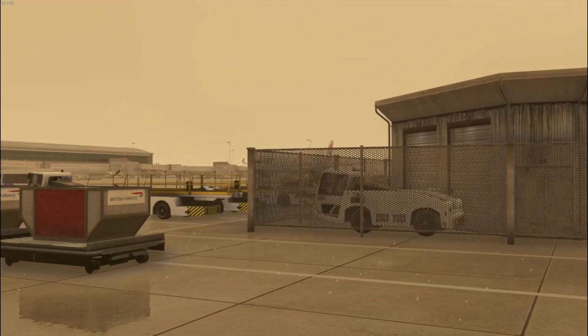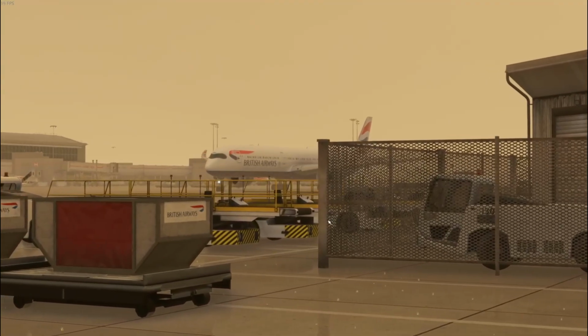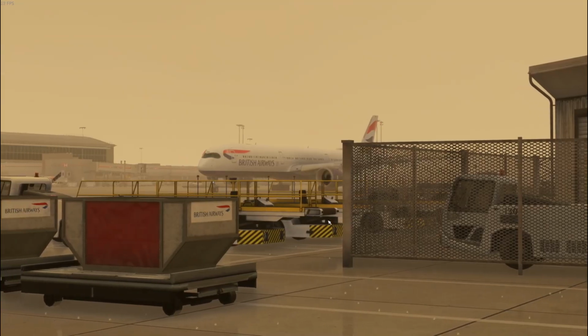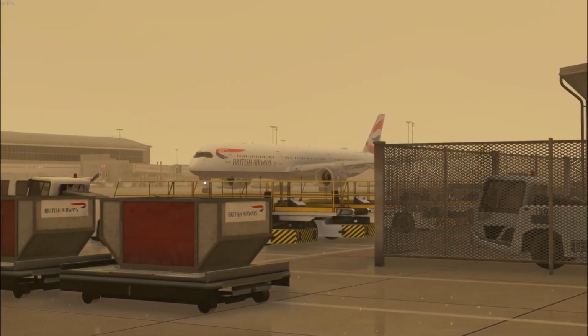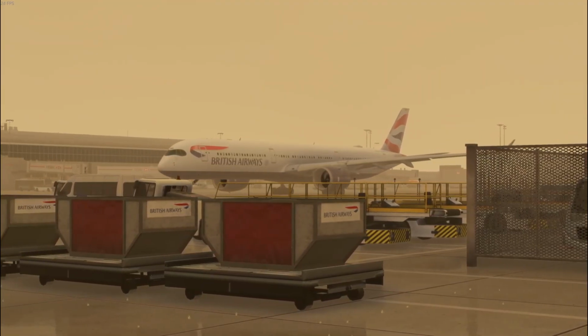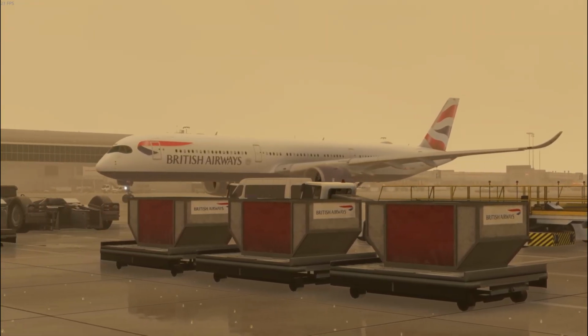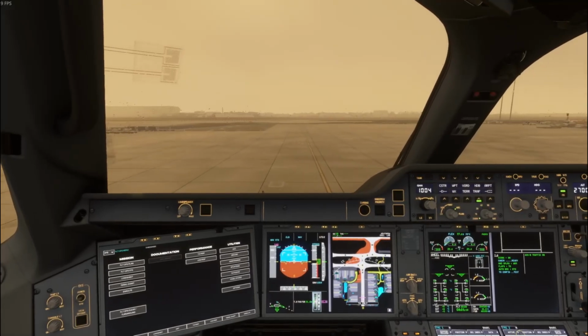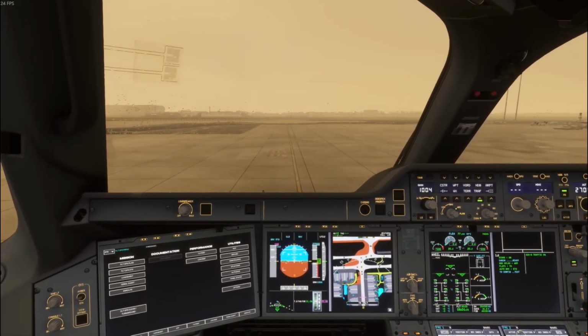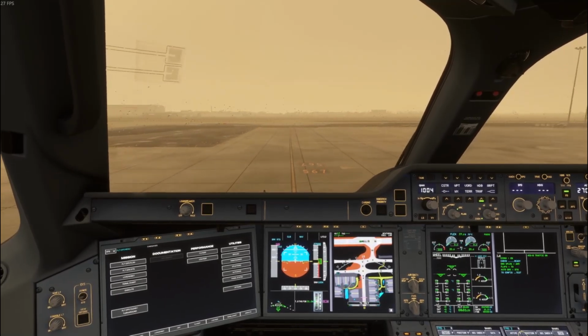That's not the best view. There we go. A bit better. A little bit of a long taxi, so you have to go all the way down to the left.